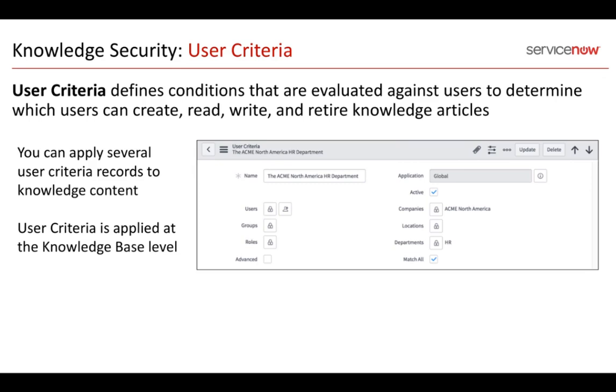What's the advanced one to do? Scripting. Is advanced always script? Yes. Okay, that's cool. With advanced, you get to write some of your own script. So I could really limit who could read or who could create. Yes, absolutely. And with the match all, you have to match every single piece of information you put in there. That seems like a lot of flexibility. That's a great deal, yeah. That's nice.